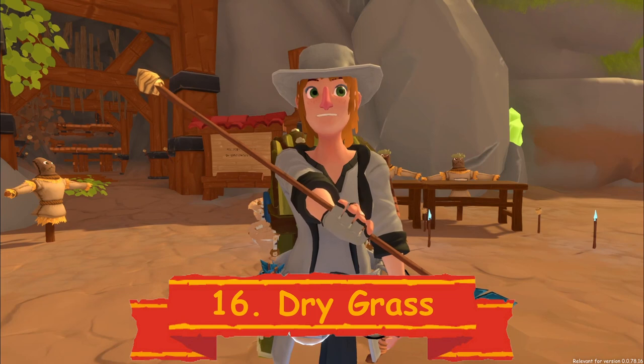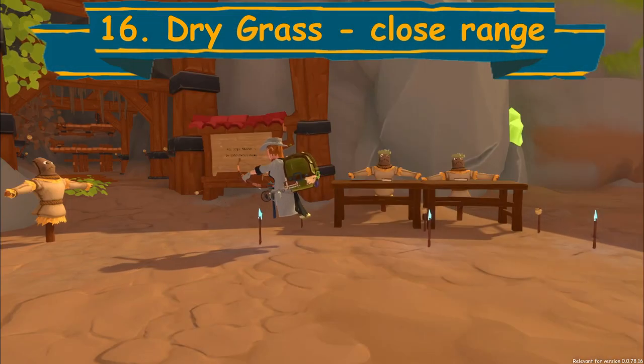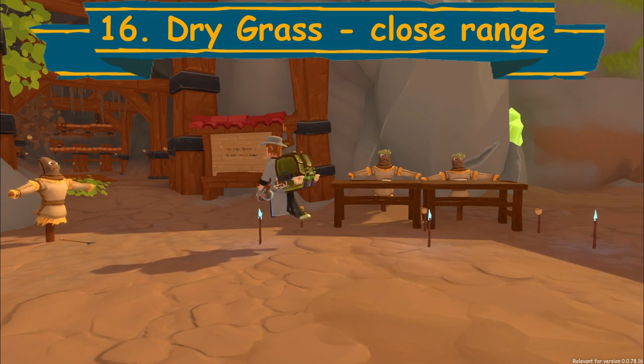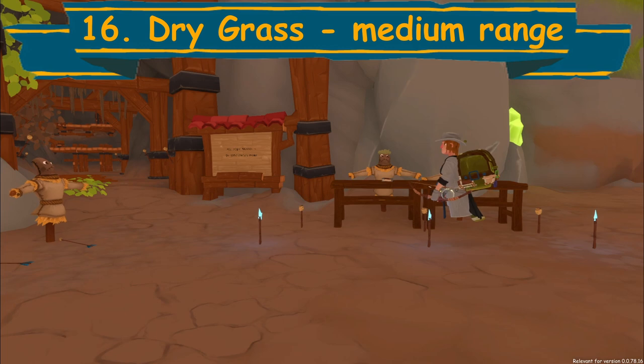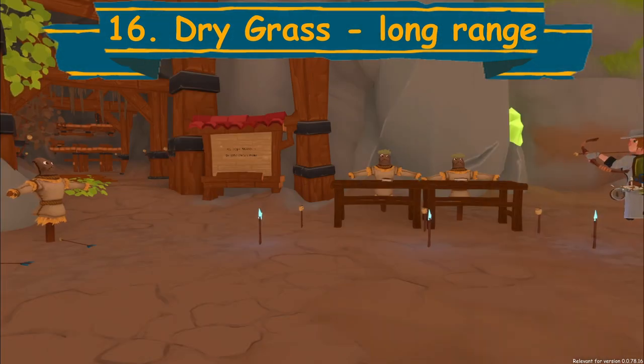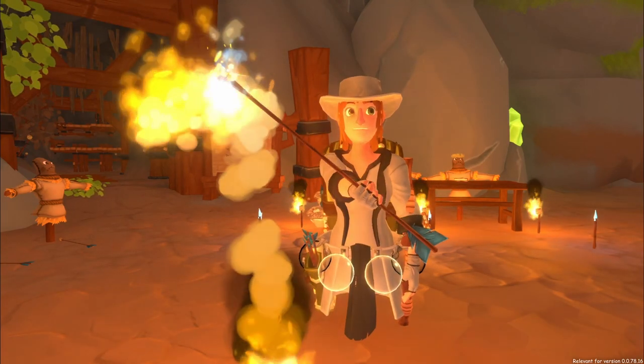Dry grass. The dry grass arrow itself can't do any damage, no matter the distance. But it can be quite useful in the dark, acting as a torch.